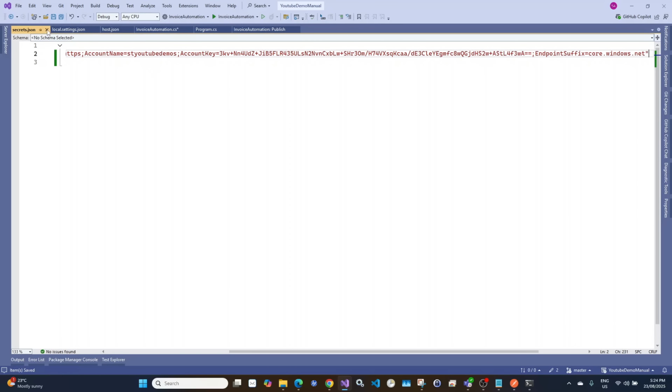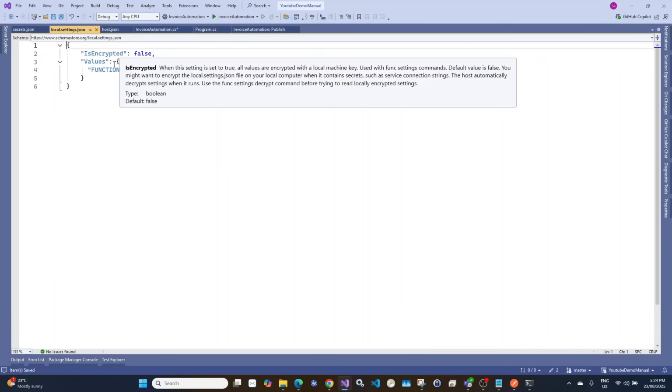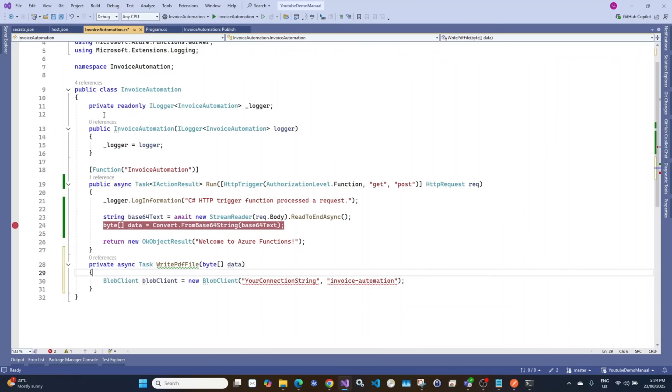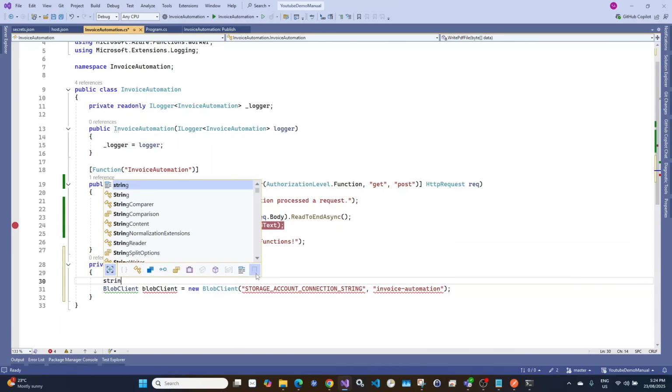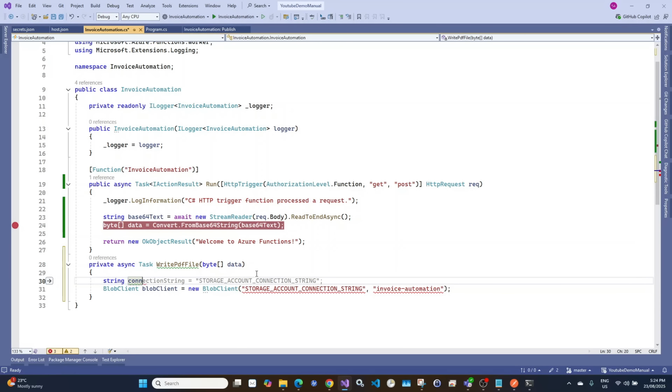So we got the connection string. Okay, so now we need to read this connection string from the secrets.